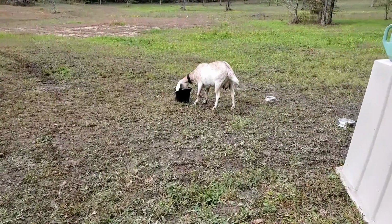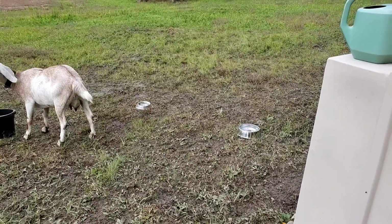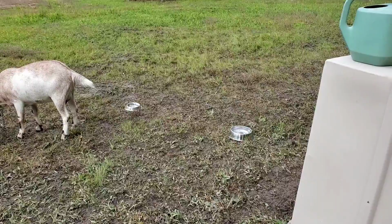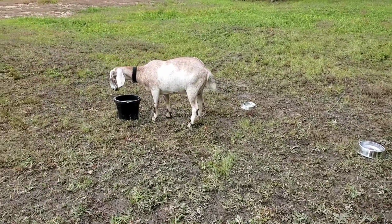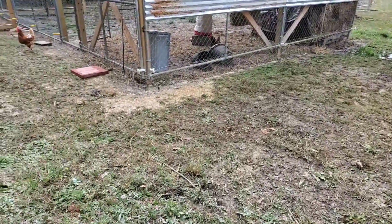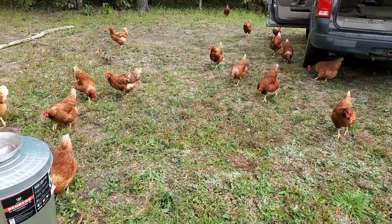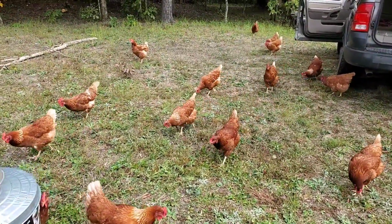I found that with these water bowls, the chain will skip right across the top of them, so that works the best. Right, Sophie? I gave them a little extra feed this morning. Over here you can see the free-range reds are everywhere. I'm gonna go collect their eggs and then move on to the next project.